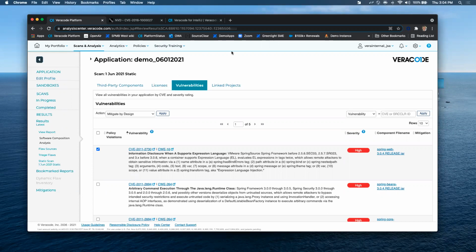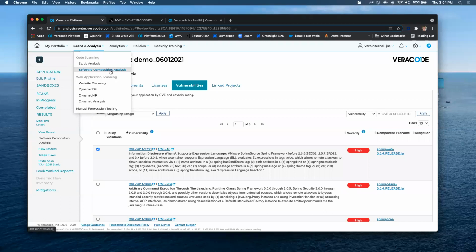So you would have an understanding of what the third-party risk is for your application in real time. If you'd like me to show that from the developer desktop, you can then see the scan results, and there's a little bit of difference. You'd be able to get some remediation guidance on how to fix the third-party libraries.